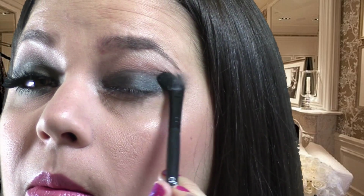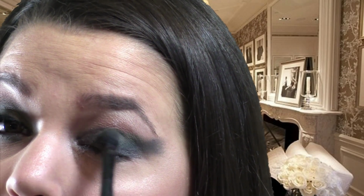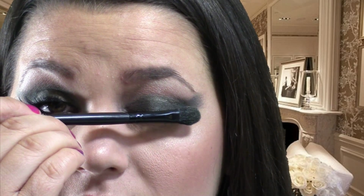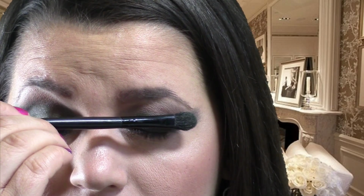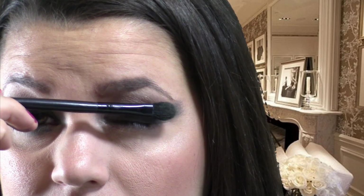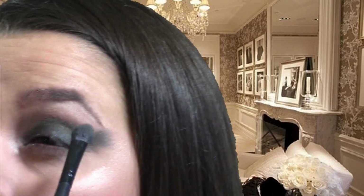It doesn't look too dramatic once you get it all blended, but it's a little crazy to start. Alright, so then I went in with Appletini, the lighter of the two greens, and mixed the two greens, but mostly Appletini, and kind of went on top. Basically, I want the deepest color to be on the lid, and then I want it to gradually go dark green, almost black, slightly green, kind of appley green, the transition shade, and then the brow bone color. So it just starts fading upwards.